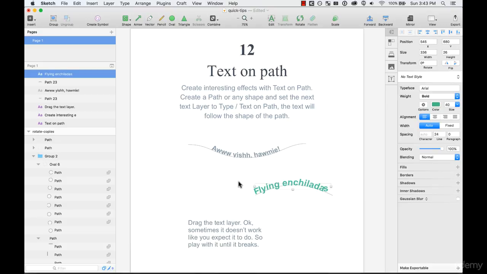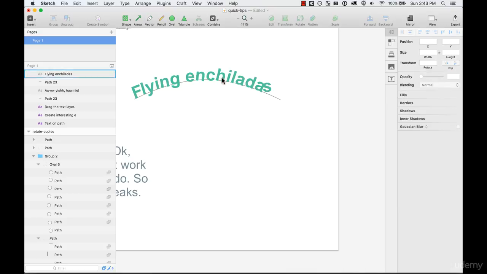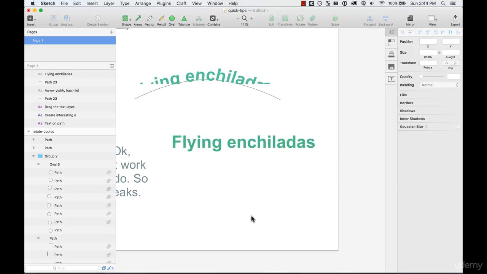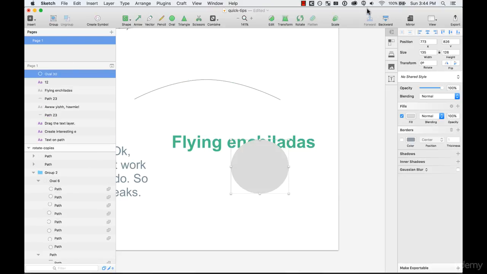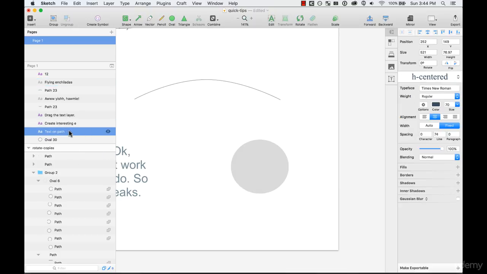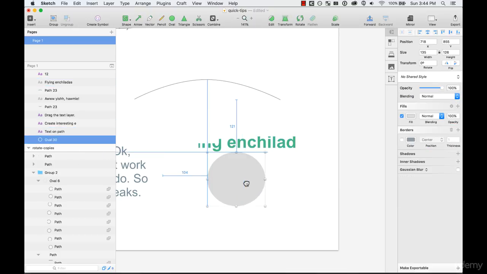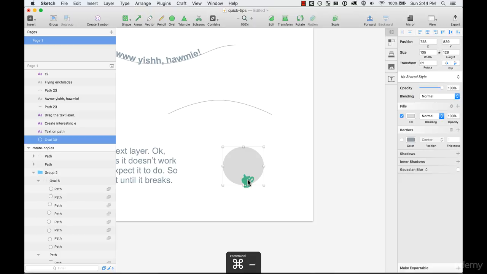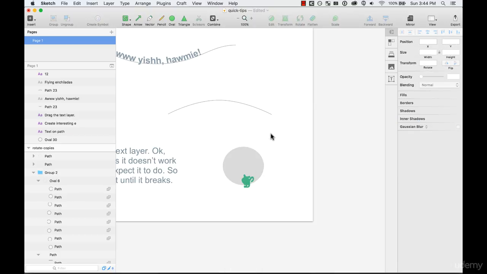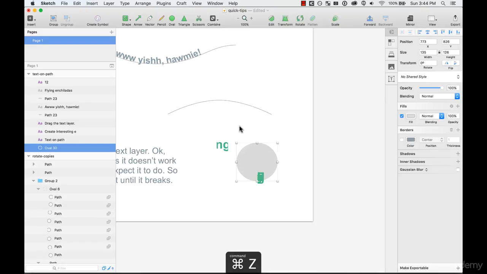and I go to type and I say text on path, and it will automatically detect if there's a path around it. If I move that layer outside the path, then it's not working on the path. But if I create another path right here, it will try to, oops. Anyway, sometimes it works a little bit weird. There you go. Okay, it's not working exactly how I want. Apparently the text layer is over here. So be careful with that. Sometimes it does something really weird.